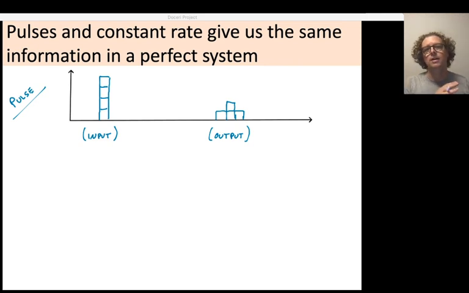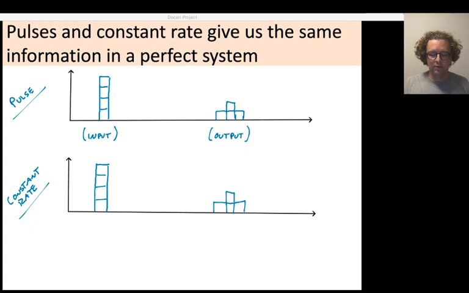And so you can imagine each time you put a pulse into that system, or a stack of 4 blocks onto the conveyor belt, they come out the other end looking the exact same way. What you've just found is the characteristic way that an input signal, 4 blocks stacked up, gets translated into an output signal, this sort of 3 wide with 1 extra in the middle. And so a constant rate injection in this world is going to be nothing more than a series of pulses that are all overlapping with and adding up to one another. So that very first input should look just like our output.